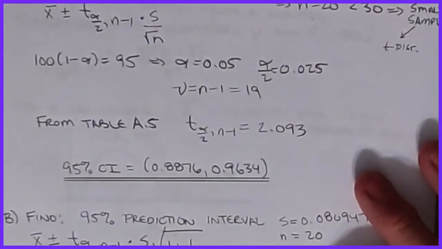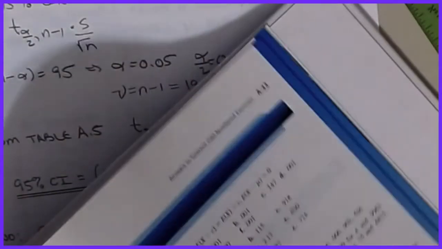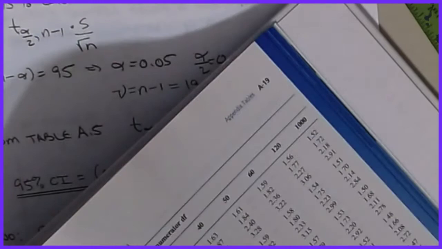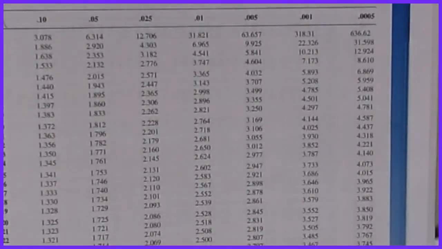Okay, so all I have to do then is go back in and pull up my table A5. Let me pull that up again. I should have left this open. I apologize. That's what you want to see, is me flipping through a book, right? The page flipped over here. All right, we come back up into this, and I'll get this up far enough, hopefully.